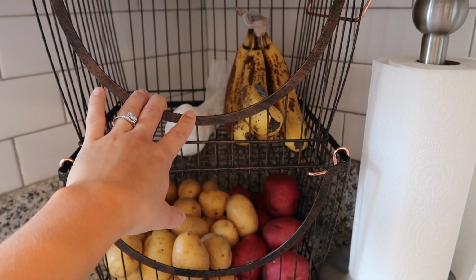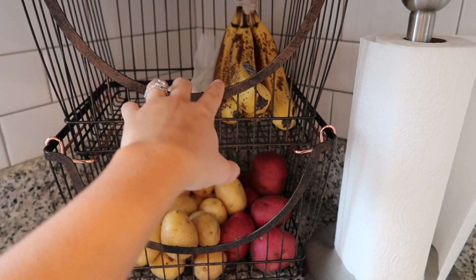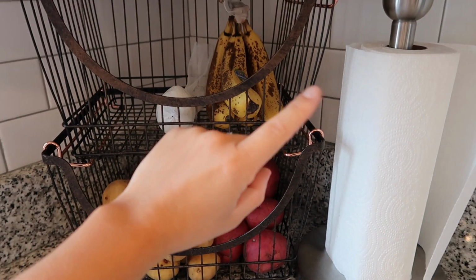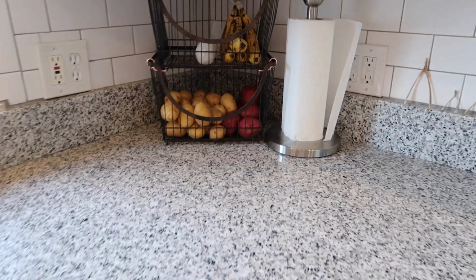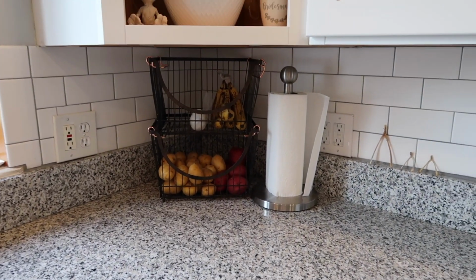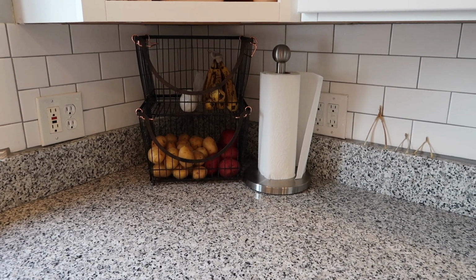And then this is going to be all the fruit. I have random garlic, but bananas, which I have to make banana bread with because they're ripe, and then I'll put apples in here. So I feel like this is my favorite part because I finally found something for this corner that I like. All right guys, that is everything.